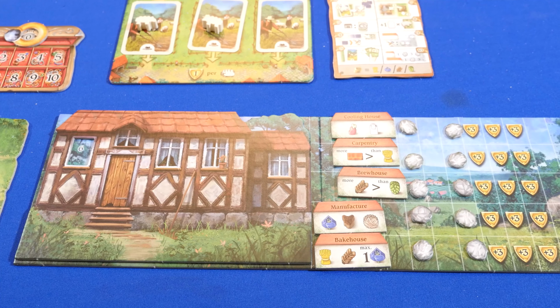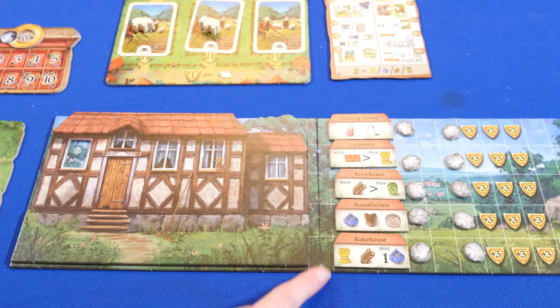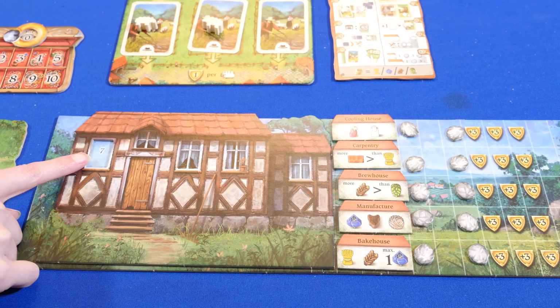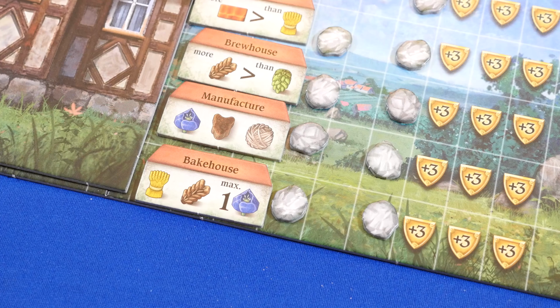Then comes another major part of the game, the progress phase. You spend your resources to start moving the different buildings to the right. If you can move all the buildings at least one space, then you move your community center to the right as well. You'll notice the number in the window increases. This is the number of workers you'll receive for the next round.